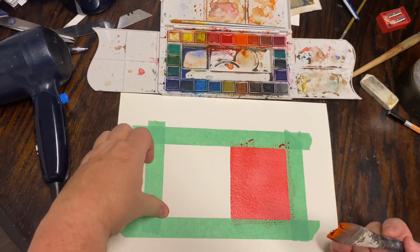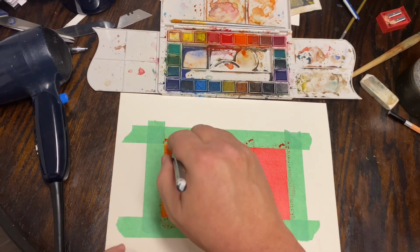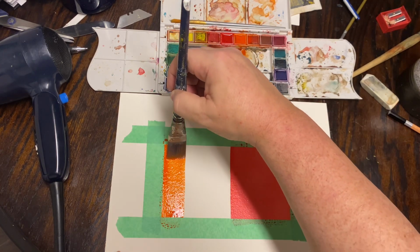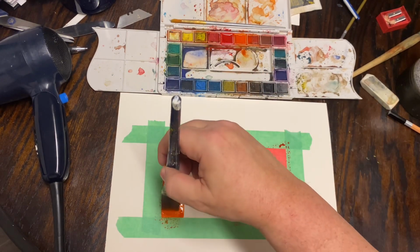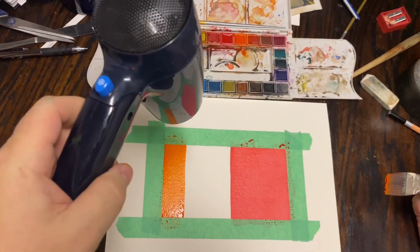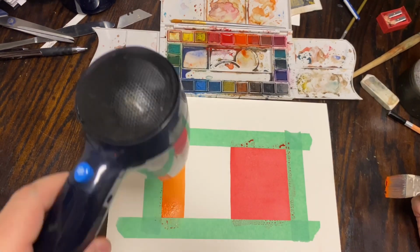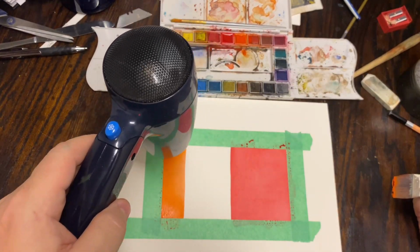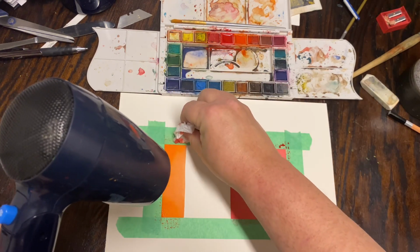And now I'm just going to get some of my favorite colors. I'm not going to plan this too hard. I sort of want to figure out which colors kind of relate to each other. That's all. No big life science kind of a project here. I just dip my brush in a little bottle of water and dip it into the paint. Get the color that I want. There's some red and there's some orange. Why, heck, I won't even bore you with technical paint names. Let's just call it what it is. It's red and orange.